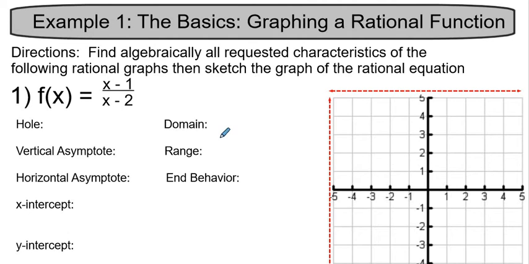So now we're going to take a look at the algebra behind what it takes to produce the graphs that you saw in the previous examples. I'm going to do 4 separate graphs, each of them having different aspects that occur in rational functions. This first example is just the basics, okay?